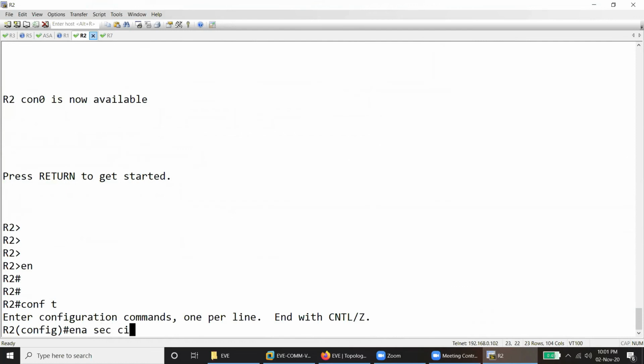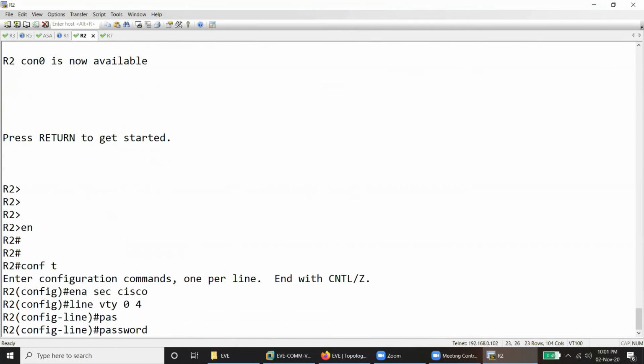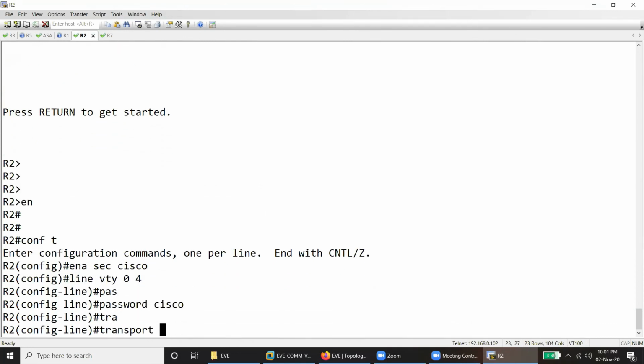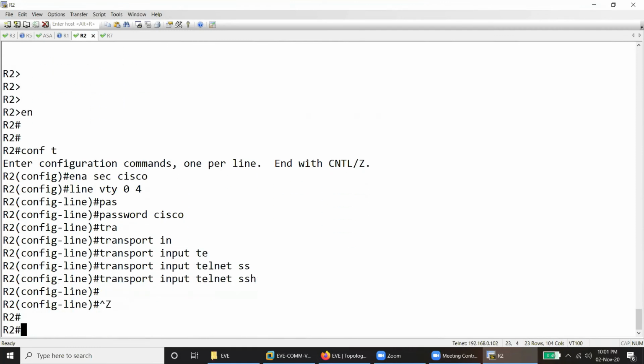Enable secret Cisco, line VTY 0 4, password Cisco, transport input telnet and then SSH.